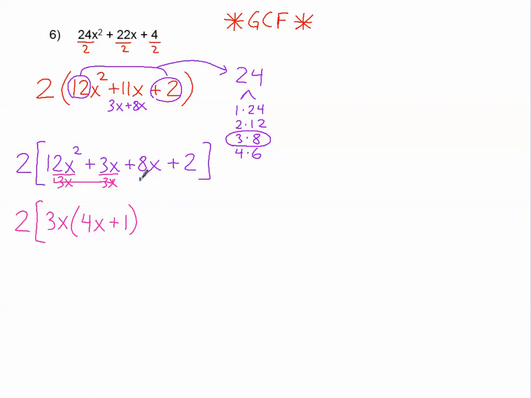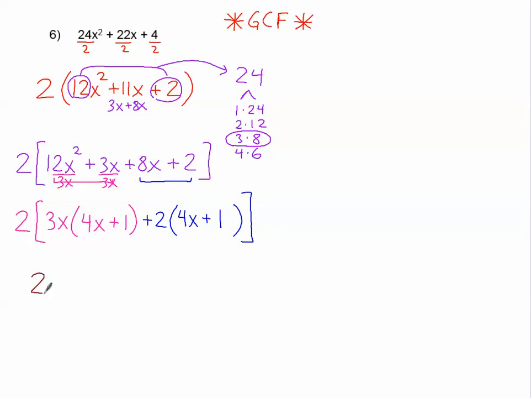Okay, and let's group these last 2 terms together. I've got 8x and 2. I can pull out a 2, and it's a positive that I want to start with, so a positive 2. If I divide this by 2, I get 4x, and if I divide 2 by 2, of course I get 1 with a plus sign in the middle. Hey, look, my parentheses are exactly the same, so I must be on the right track here. I can go straight to my answer.